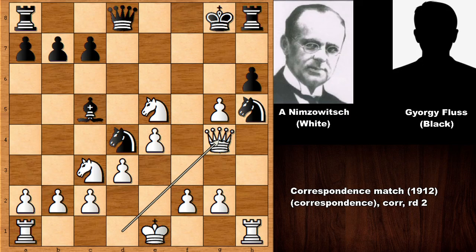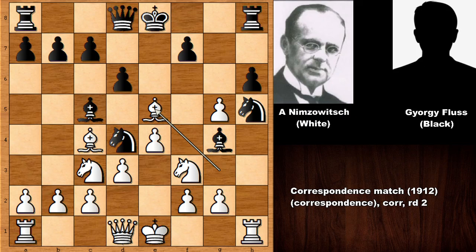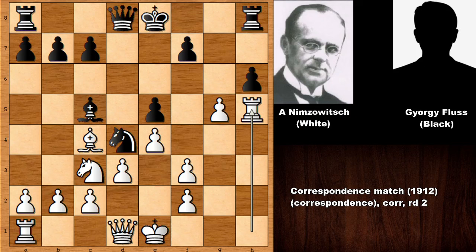This is why Nimzovich sacrificed his bishop. We have bishop takes on f3, which opens the rook to attack the knight. After capturing the bishop, Nimzovich captures the knight and black ends up two pieces down. Unpinning the pawn, rook to g8 — and if capturing the pawn, rook to g1 wins the queen.